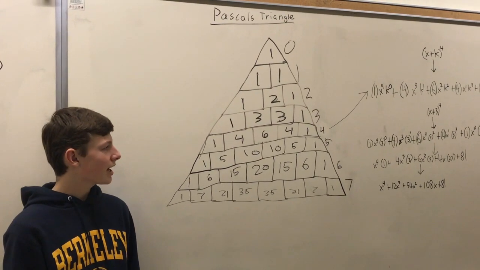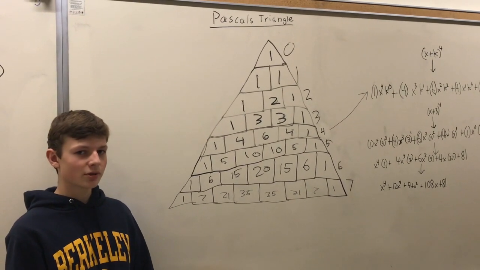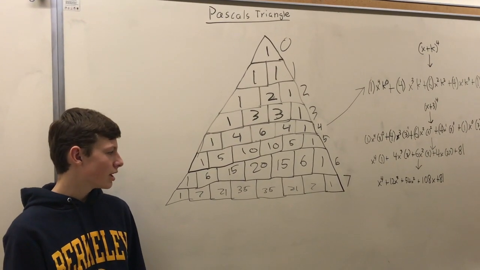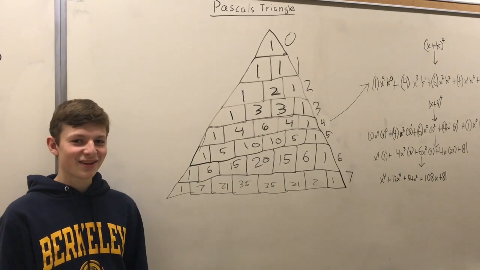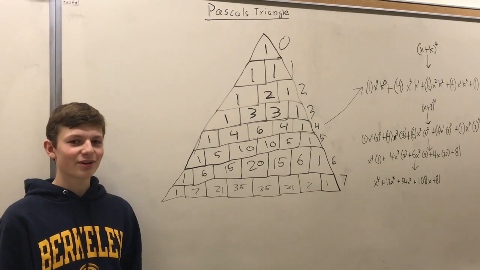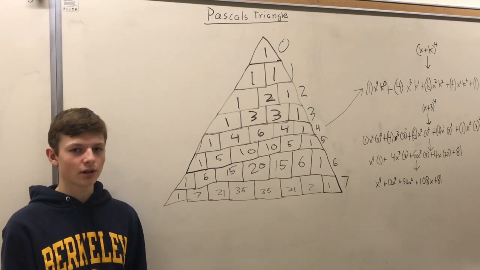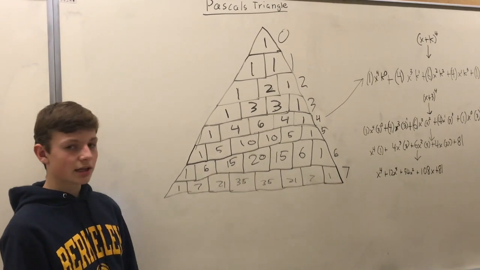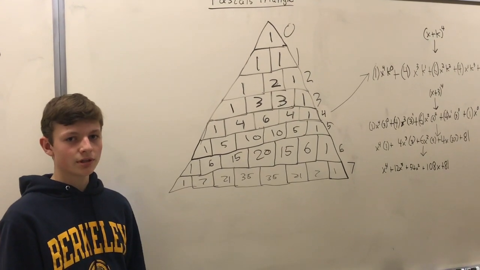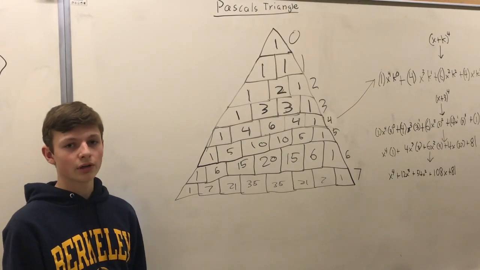In conclusion, Pascal's triangle makes your life a whole lot easier, especially when multiplying by higher degree polynomials, because when multiplying by high degree polynomials, you have to complete the square multiple different times, which can be very tedious and take up a lot of time. With Pascal's triangle, you have all of the numbers that you only need to plug into an equation and then solve. This makes it a lot quicker and a lot easier.